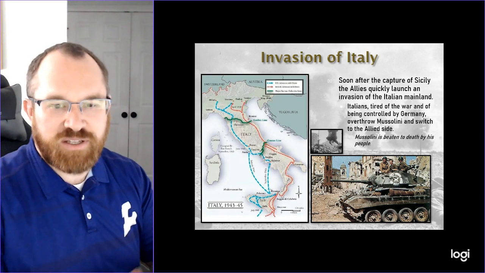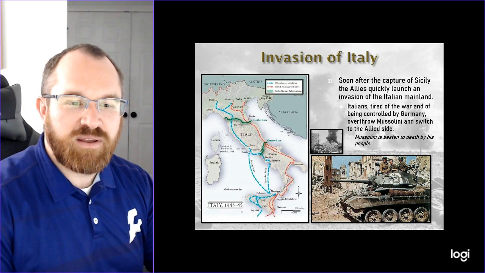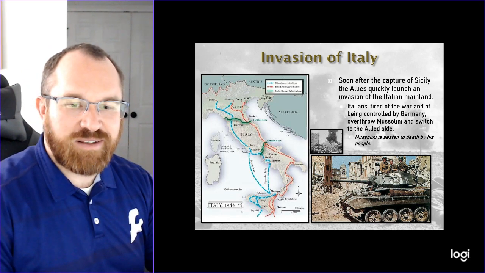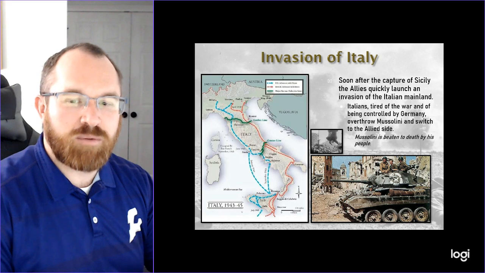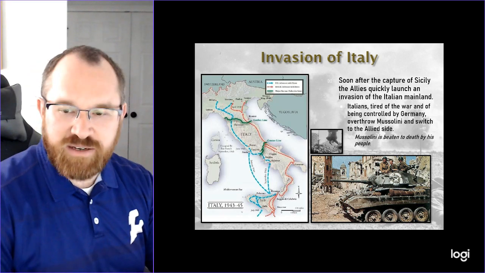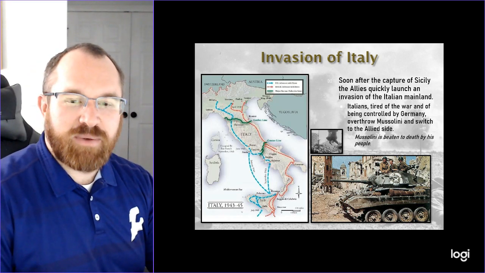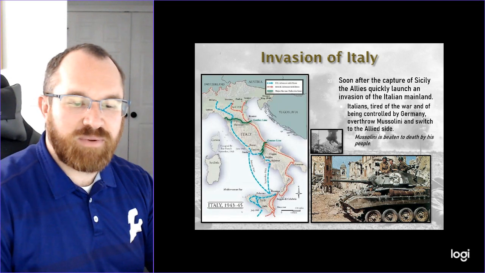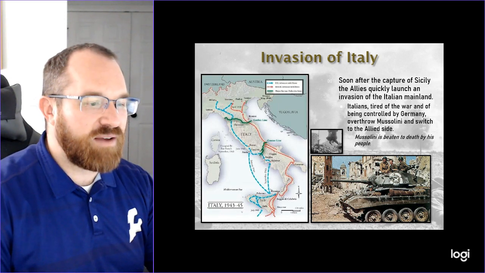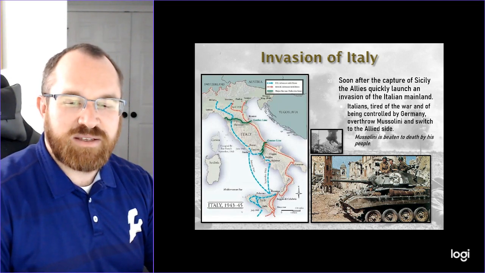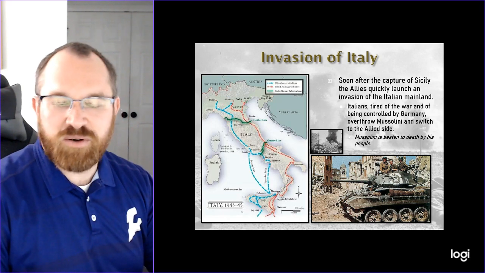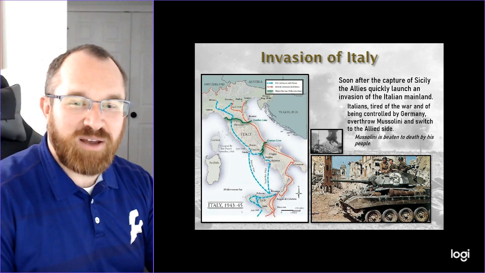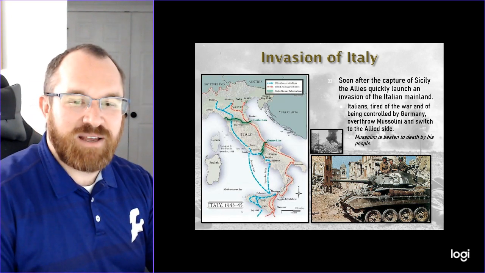But that is essentially the invasion of Southern Europe and the conquest of Italy, and then what is now termed the liberation of Italy, because they do join our side in 1943. Anyways, I'm going to leave it at that. This will be one of your lessons for this week on basically the war in Southern Europe and North Africa. If there's anything here that interested you that you want to know more about, I encourage you to look it up. That being said, I'll see you in the next lesson.